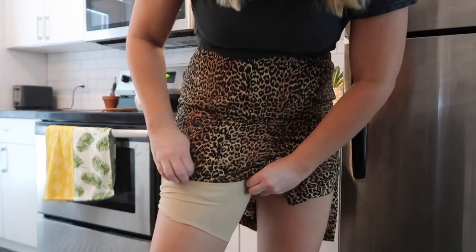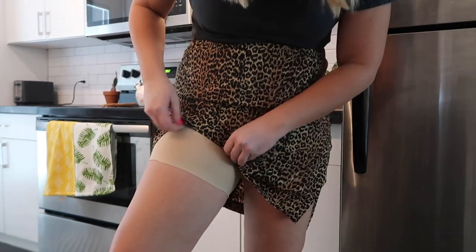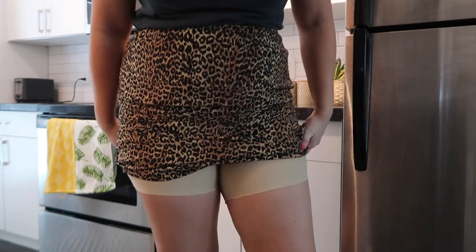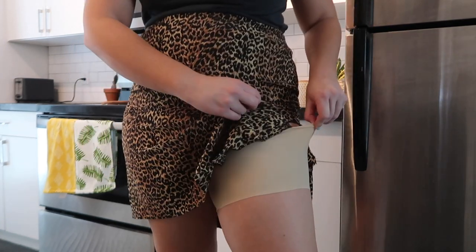It is the next day. Over the course of three days I am finally trying the final chafing method. We're going to slap these babies on my thighs and go thrifting — which is a ton of walking. I'm out at the thrift store usually for like two, three hours. I assume you just hike them up to where you would normally put your bike shorts. It's in place. This is what they look like — the exact same look as bike shorts, but with nothing on top. So far, it's not moving. Fingers crossed.